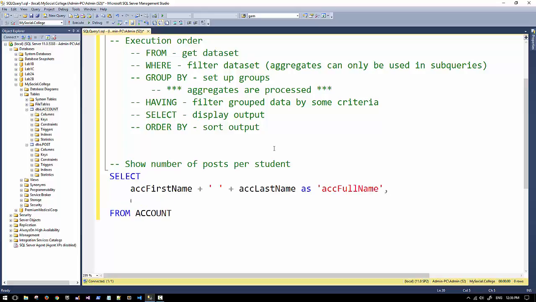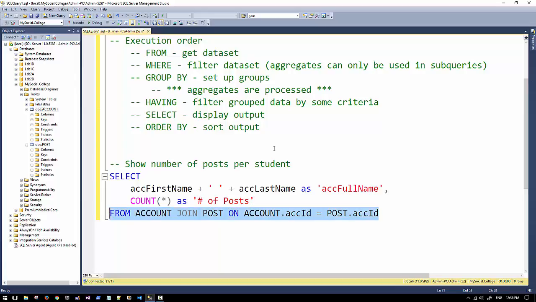Okay, and we're going to do count star, but what are we counting at this point? Just accounts. We need to join in their posts. Okay, and we'll do that on account. Actually, it's not called posts, it's just post.acid equals account.acid right there. And here we're going to say as number of posts.